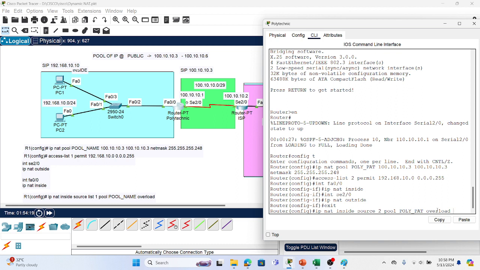Each and every system, even though they use the same public IP, is not waiting in a queue. All the systems in the internal network, whether 100 or 1000, can access the public network at the same time. But how are they distinguished? They are distinguished using different port numbers. This happens using the keyword overload. This is very important, and it is what differentiates port address translation from dynamic NAT.